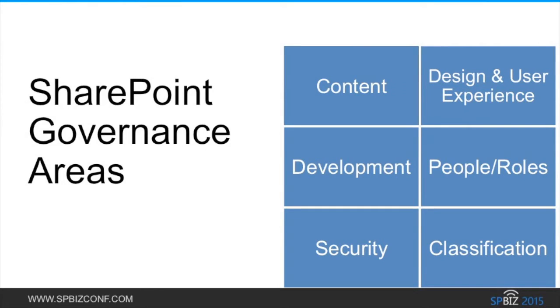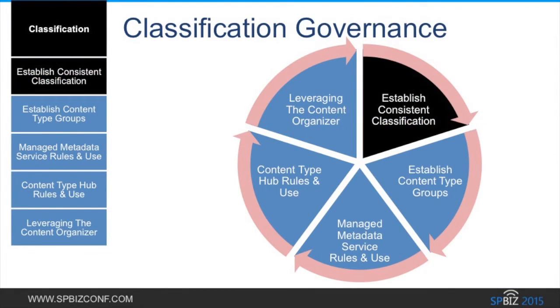We are now at the 6th and final section of the Optismo SharePoint governance model, classification. For classification, you'll start out by establishing any forced consistent classification. What I mean by this is to establish, only if you must, any classification or naming standards that are forced. These rules generally come from your records managers or from a specific regulation. Organizations that are in highly regulated sectors are often the ones that have these types of rules. If you are not required to have a specific forced classification scheme or naming standard, thank your lucky stars, and simply move on.